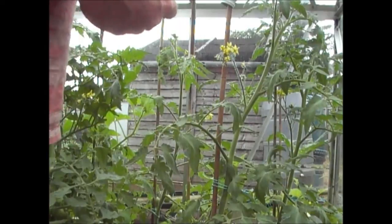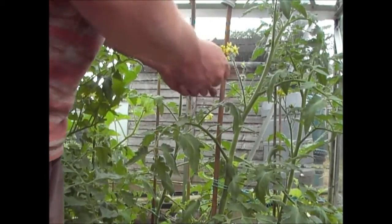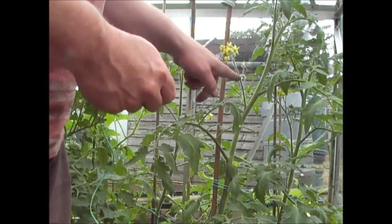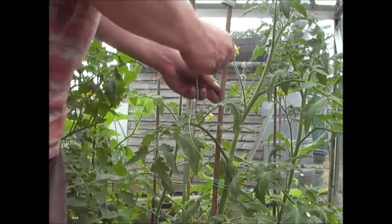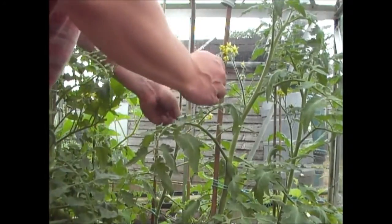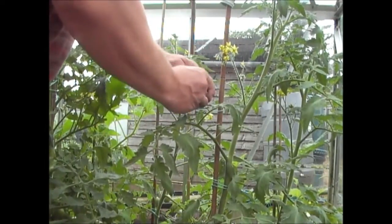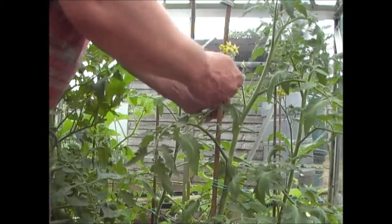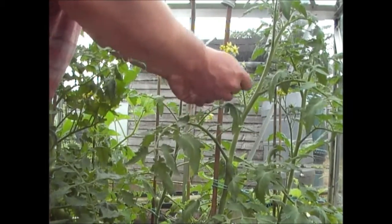It's also time to start tying up the tomatoes again. So the way I do it is, where you have the flowers coming there, which is obviously going to be a fruit truss, you need to be careful that your string doesn't cut into the tomato. So what I do is tie it once round the cane and pull that nice and tight so it doesn't slip up and down the cane.